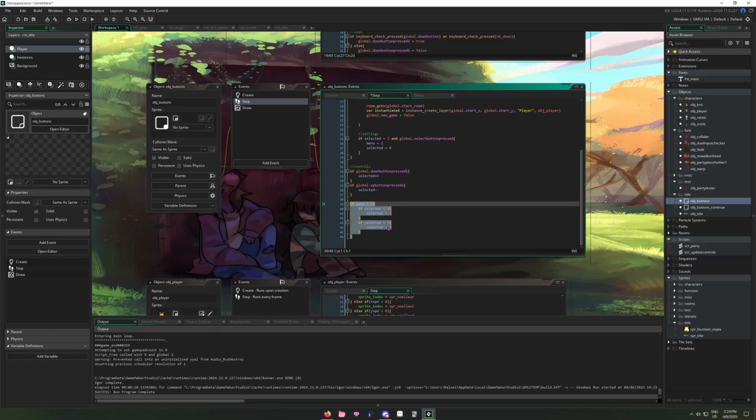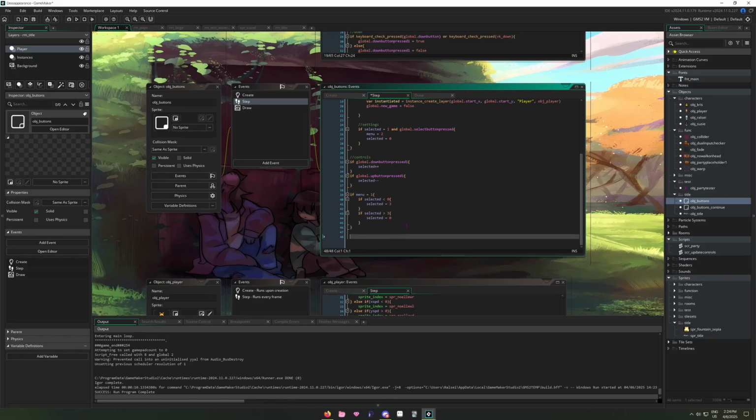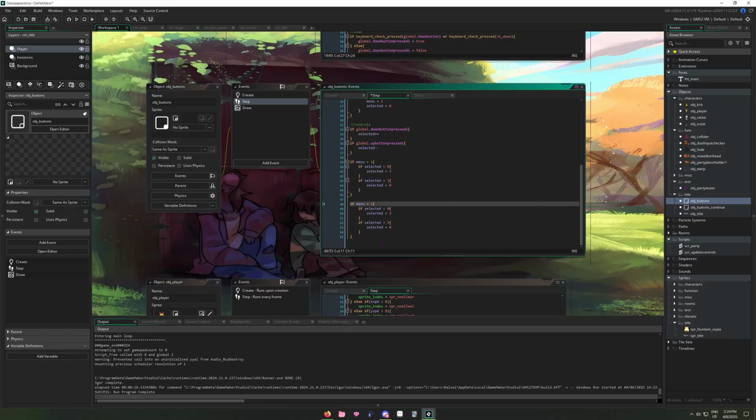And in fact, we're gonna have some more menus, so just to get those done now, we're gonna paste it, say menu 2, and for menu 2 we're going to have 2 as our number for 3 different options. And then in menu 3, we're gonna have 6 as our number.